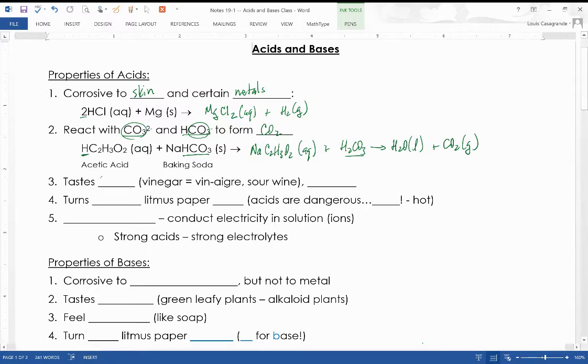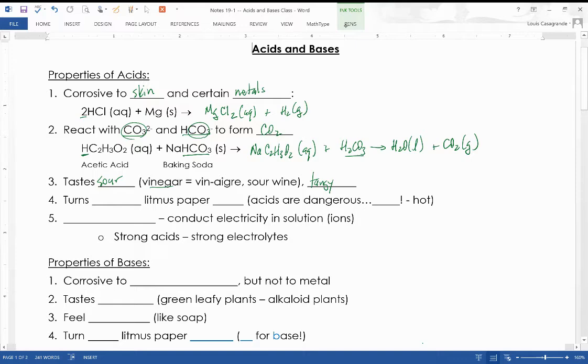Acids taste sour. In fact, the word vinegar comes from, I'm going to slaughter the French, so please excuse me if you speak French, vinaigre, vinegar, sour wine, and vinegar was first found in wine that had gone bad. So sour wine is vinegar. So if you remember that, you'll remember sour tastes. Lemons, remember lemons taste sour. And tangy. So you might also get a tangy taste out of something that's acidic as well.